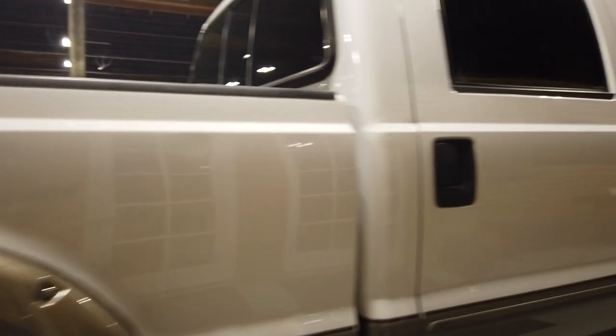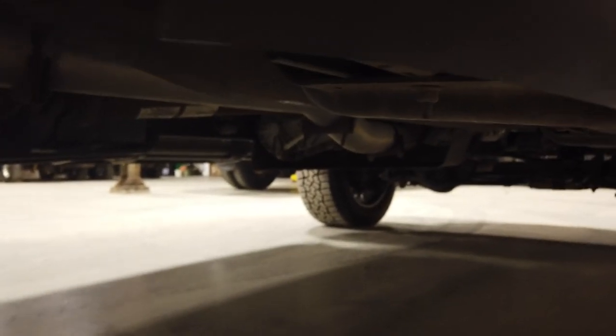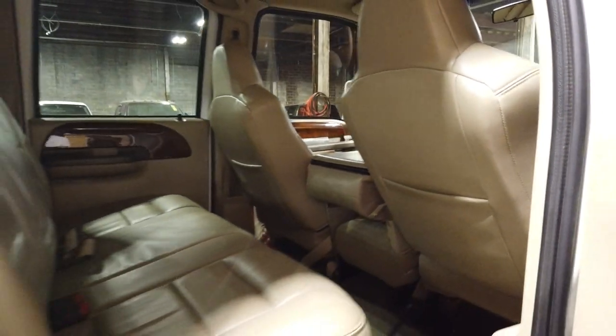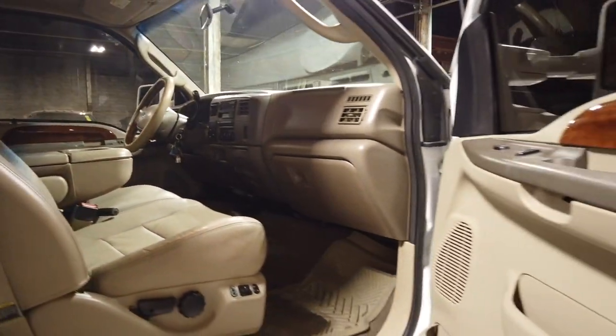That's dirt and grime over the chip guard there — maybe a little scratch, a little imperfection, but nothing crazy, all at the bottom. Passenger cab corner is perfect, as to be expected. Rocker is perfect. Exhaust does have a dummy replica muffler for emission states, which is always nice — looks a little more intact that way. All in all, super clean truck. It's a tough one to nitpick. Came in out of Texas as a work truck, pretty much stock. We like to start with a good core, do our couple little modifications, make sure it's drivable — and this one is the epitome of that. Pretty easy all around, easy on the eyes, easy on the checklist. Great truck.